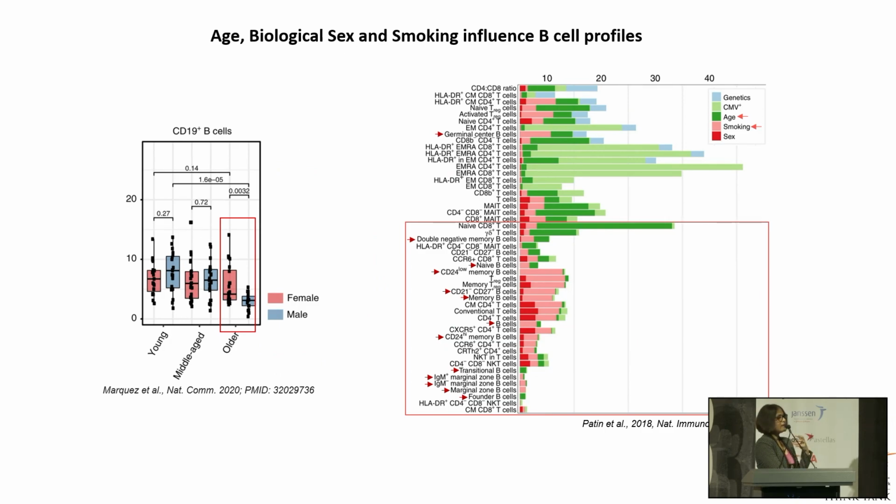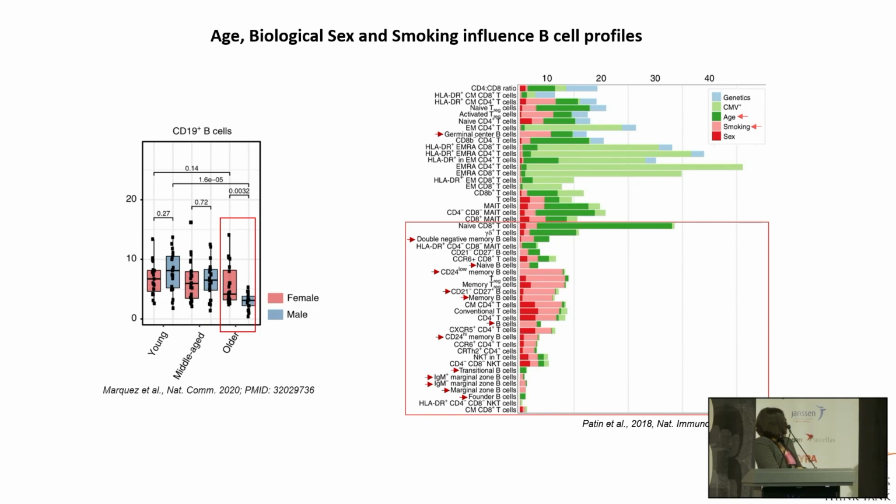Just to re-emphasize, this is data that is not our data. This was very recently published in 2020, where they are showing that in females and male, in normal healthy individuals, you do see, as we age, because of immunological aging, immune senescence, there are significant shifts in the immune cell populations, and with aging, a population that significantly differs in females and males is the B cell populations. Females have more of B cells in their circulation, despite the depletion in periphery and despite them trafficking to many mucosal sites. Females have more compared to males.